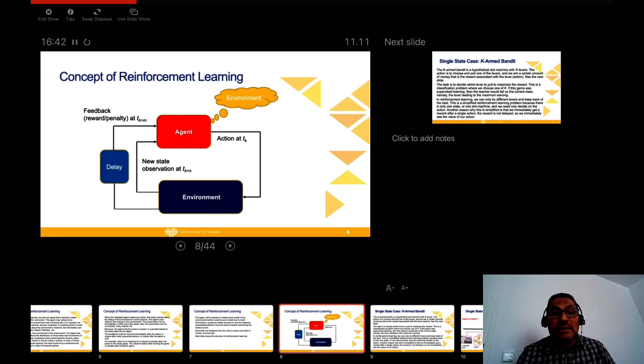Of course, we can do that also in a simulation environment, because we don't like to do that in a real environment in the beginning. So we can do that in a simulation environment, and after that we can upload the parameters, the transition matrix or the hidden Markov model used inside the agent, based on the simulation, and then we can test it in a real environment.